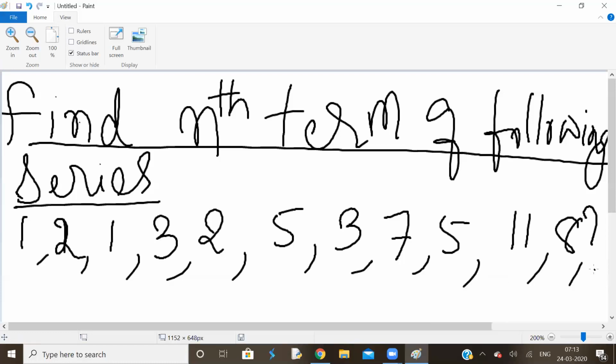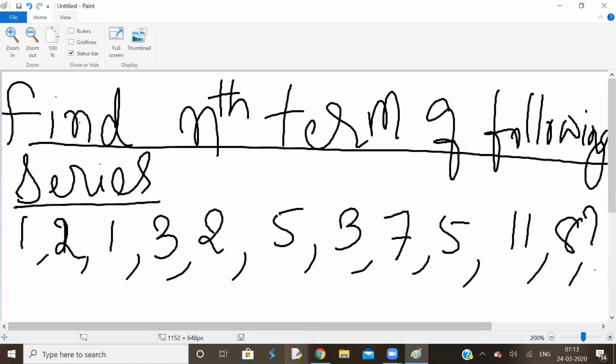So suppose you want the 11th term. The 11th term is the 6th Fibonacci term. What does it mean? If n is odd, for example 11, 11 by 2 is 5, plus 1. So n by 2 plus 1 Fibonacci term. If n is even, n by 2 prime term.